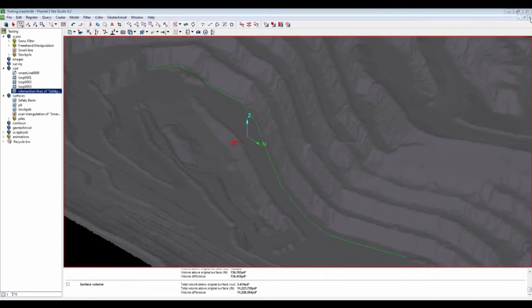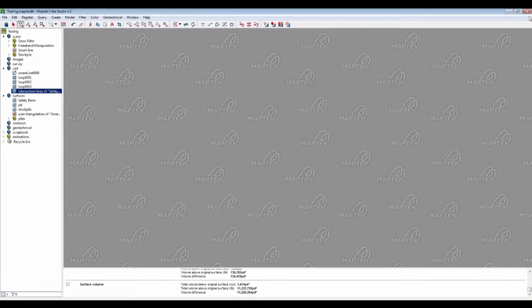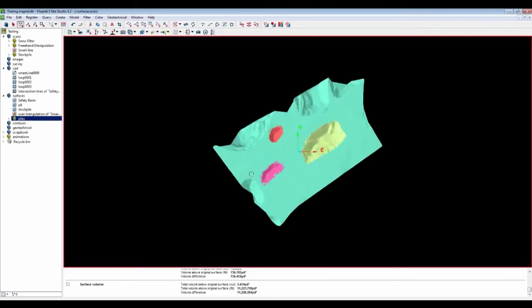So we've gone over a lot of different tools as far as creating data, getting some information out of it. And now I just want to real quickly touch on some of the options as far as reporting on those and communicating that information to other people. So for this, let's just go ahead and bring those stockpiles that we created back into the view.